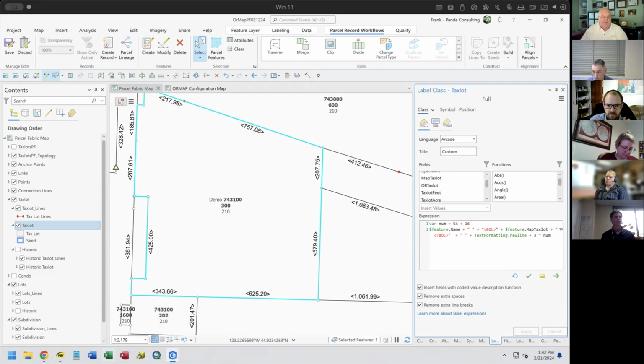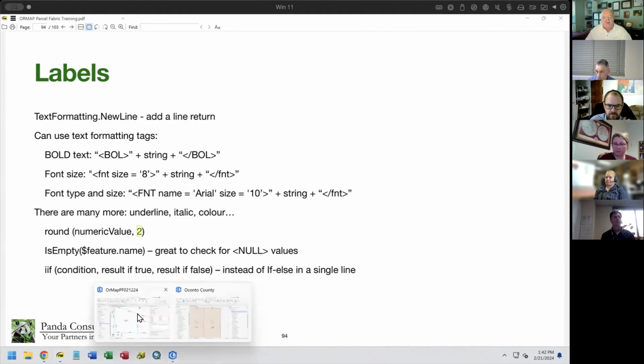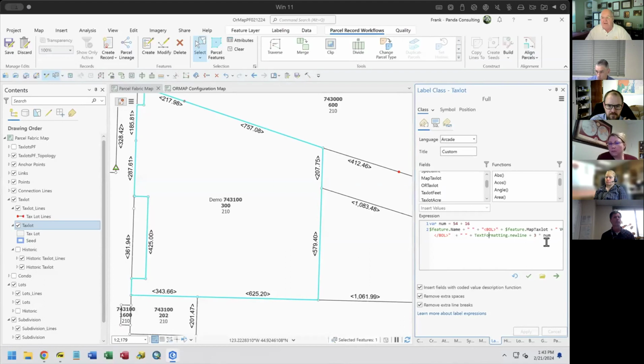For example, from a text formatting standpoint, yes, we can use the text here. We can also use things such as rounding, a round function inside of this numeric value, and tell it how many decimal places to round it to. So let's go back here and tell it that instead of putting this value in here, go ahead and take the shape area field, and apply this and give us the shape area field.